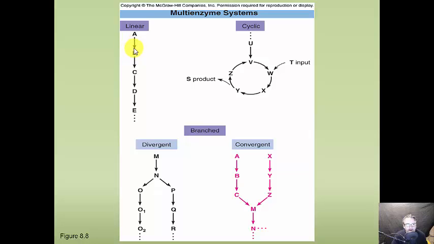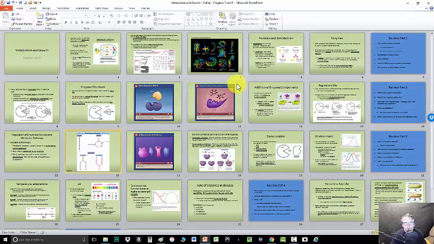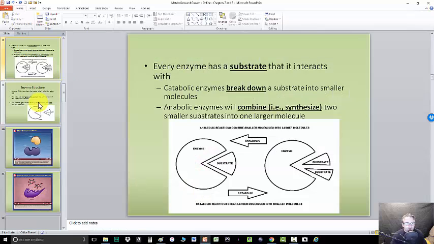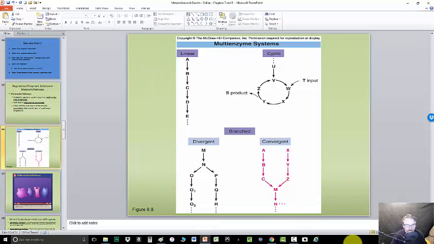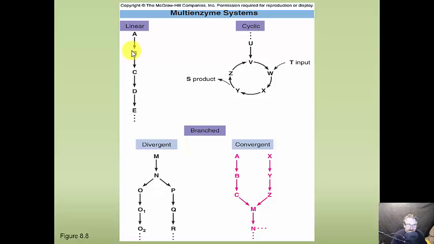But the key is that the product of the first substrate, or the product of the first reaction becomes the substrate for the next reaction. So if we just go back real quickly here, if we were showing it with this type of example here, this substrate, if we're going from this direction here, for example, this substrate would be broken down into these two smaller substrates. They become two separate products, and then either of those two products could become the reactant in the next reaction, and then that can continue to break those down.